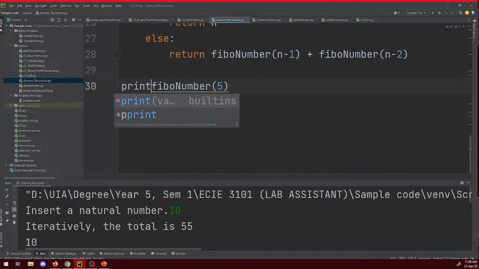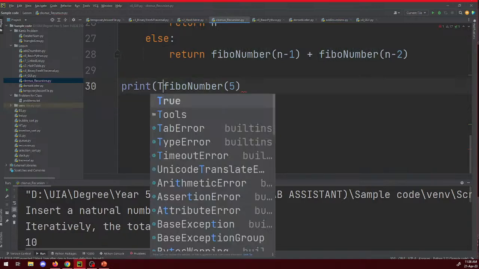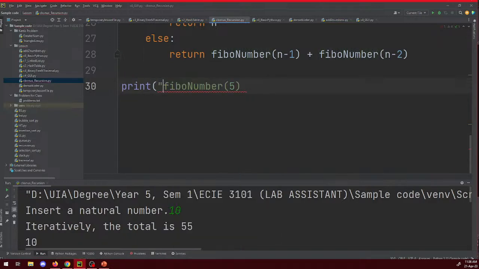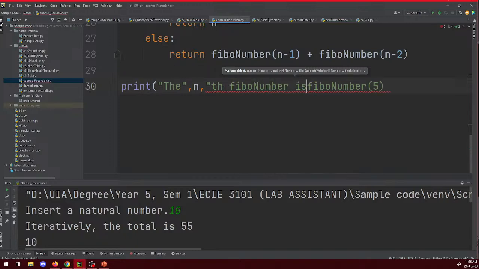So print the, which is n, and Fibonacci number is.